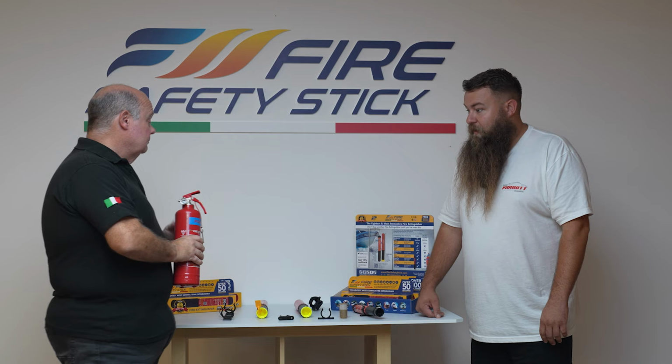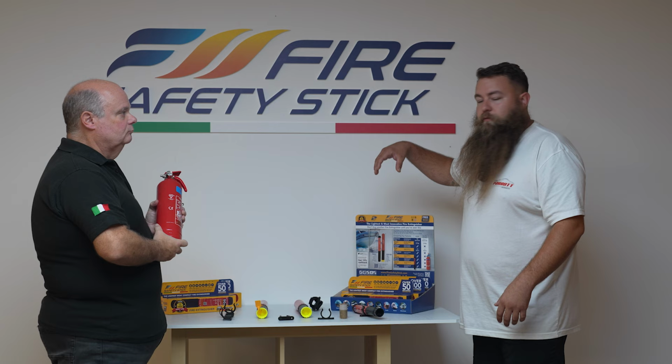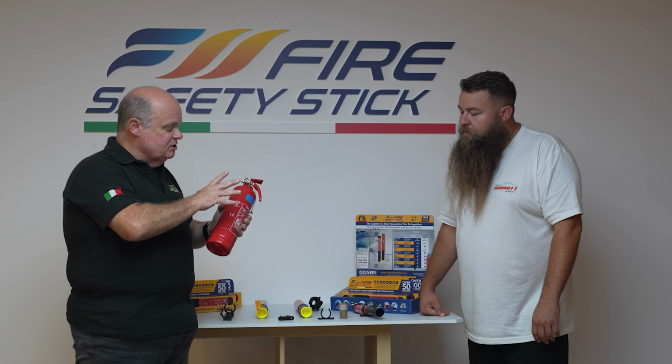There are definitely drawbacks. People will recognise these because usually they're mounted in a bracket in front of your seat, under your feet, aren't they? That's where most people mount them, or on a roll cage or out the back somewhere. Another thing to touch on: these generally last about 5 years, but they need to be serviced every year.